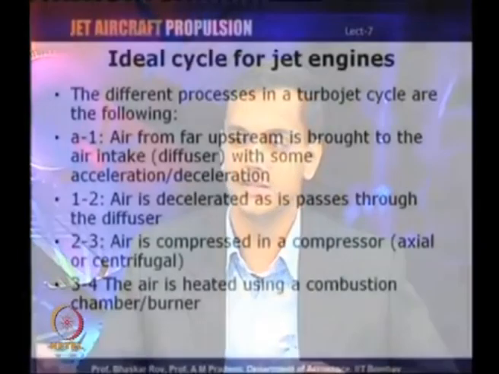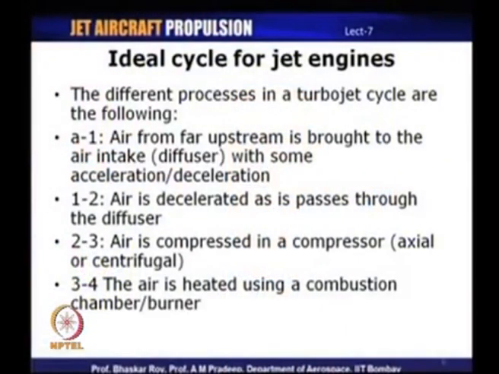So, let us look at these different components and their functions step by step. The first process, that is process between A to 1, is the diffusion process in the air intake, that is air from far upstream is brought to the air intake with some acceleration or deceleration, that is what is known as the pre-compression. And when we discuss diffusers, we will understand why there are 2 different steps in diffusion itself. We will discuss that later on.